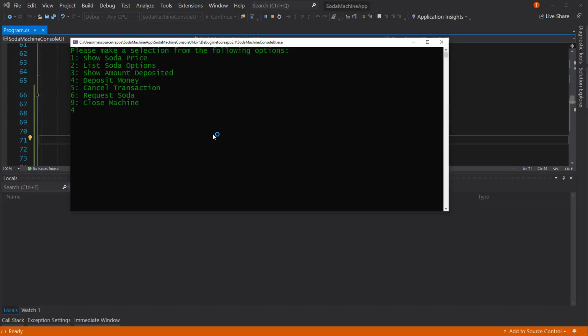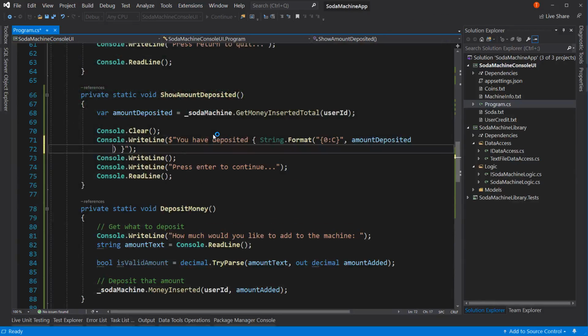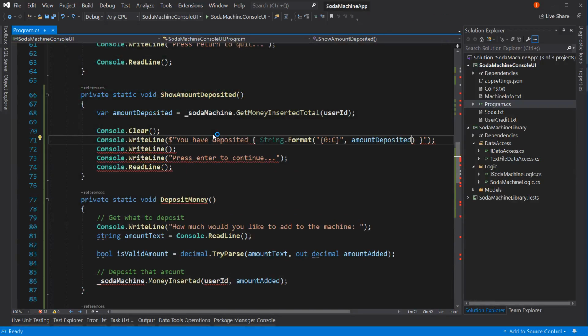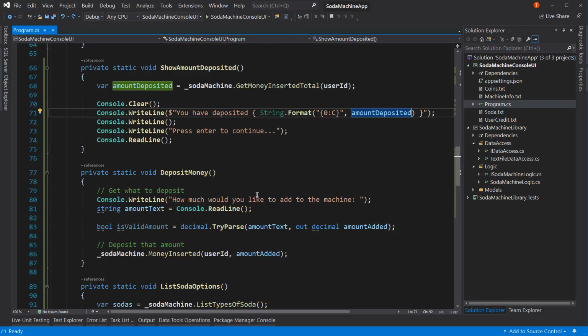Okay, and then we're going to deposit again. And we're going to say 0.25. And now show amount deposited, number 3. You deposited 75 cents. So that is working. So we can now, whoops, one too many enters there. We can now fix that one bug, which is deposit money needs a Console.Clear.